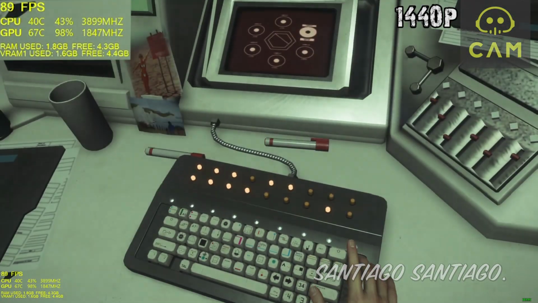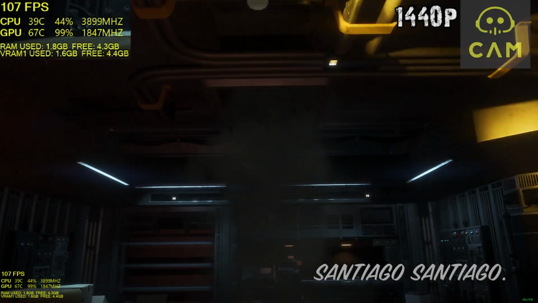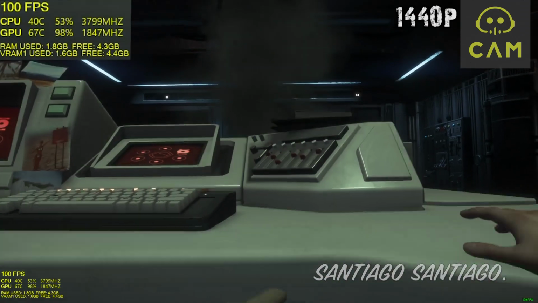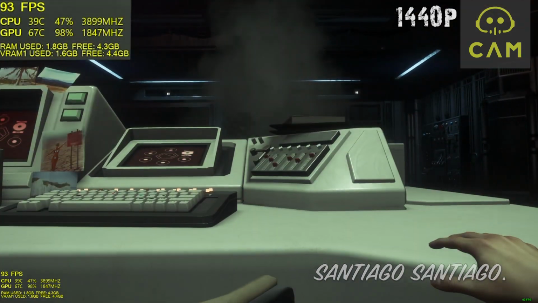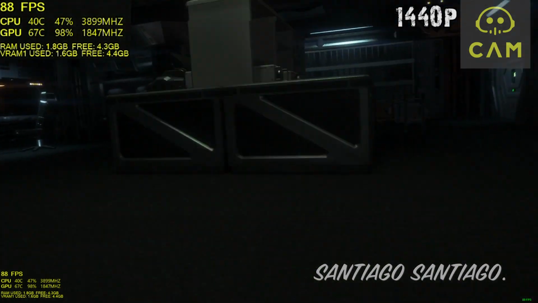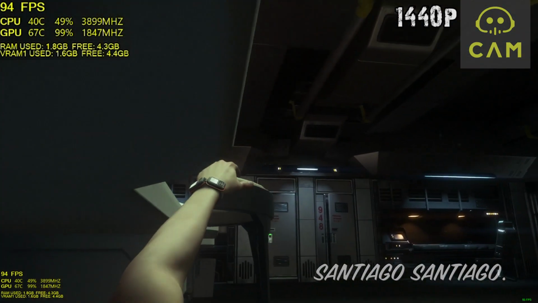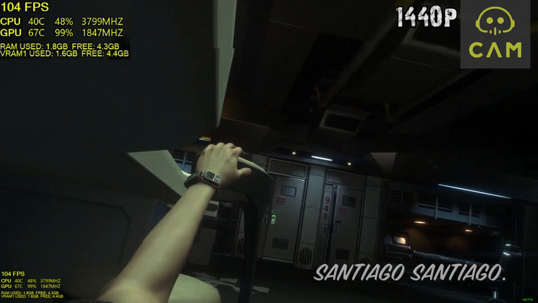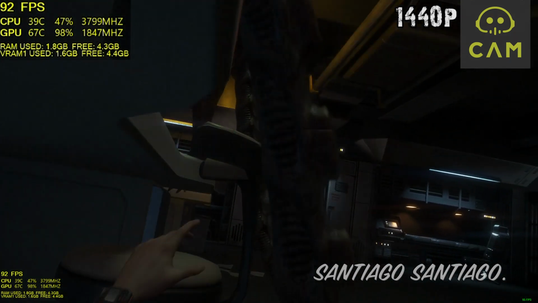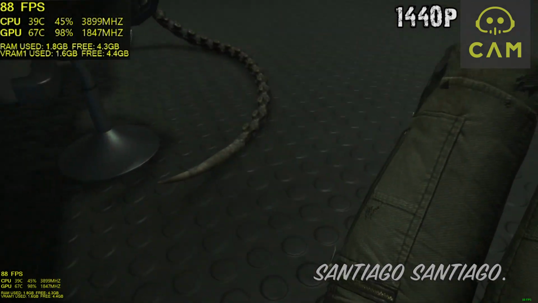So for 1440p, I'm just going to be using the maximum settings, including ambient occlusion. Instead of SSAO, I'm going to be using HDAO, which is more demanding than the standard SSAO. And then at 4K, I had to lower some stuff in order to maintain 60 frames per second. I had to lower shadows from ultra to high, and I have to lower HDAO to SSAO standard, so keep that in mind. But so far the game ran totally fine.